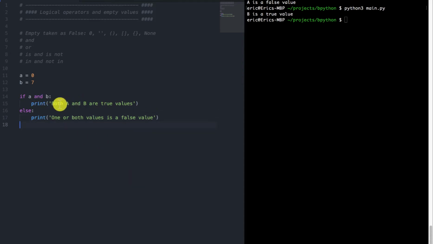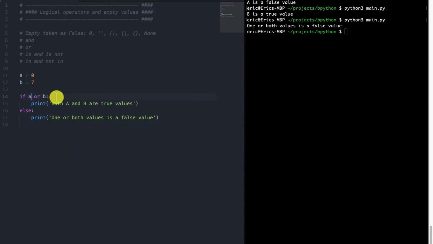So if both a and b are true, it will execute the first statement, otherwise it will execute the second one. If we run that, we find that "one or both values is a false value", in this case because a returned false. And we can use or, which will execute if either of the checks on both sides is true.